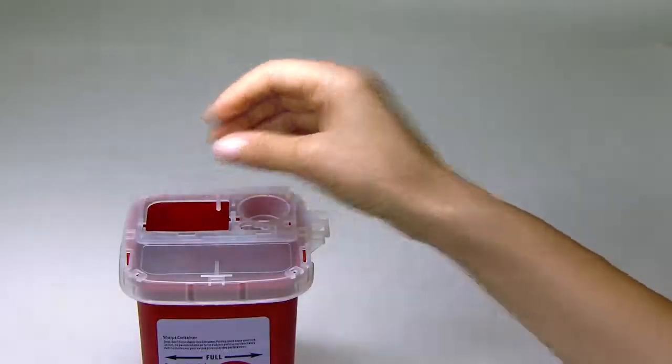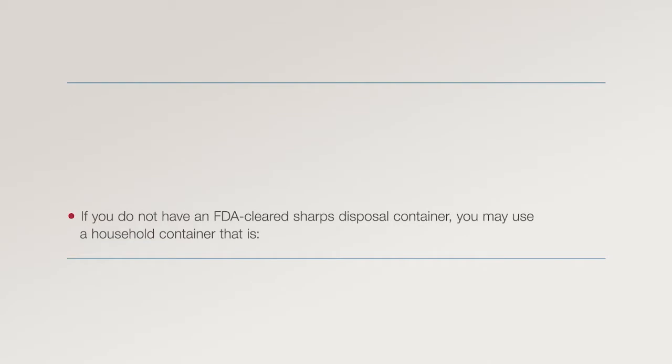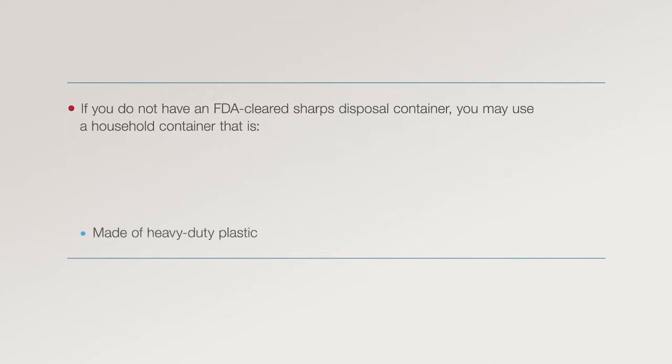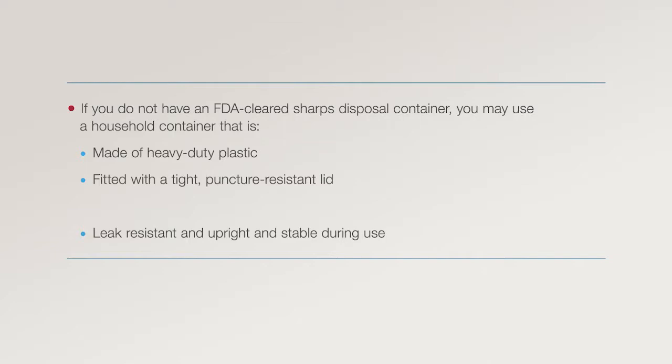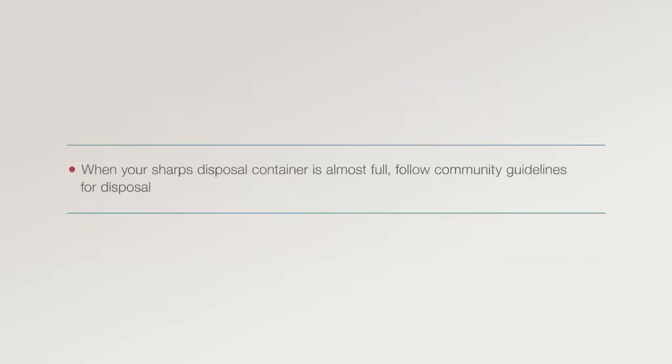Step 4. Disposal. Discard all syringes and needles in your sharps container. Do not throw away empty syringes or loose needles in your household trash. If you do not have an FDA-cleared sharps disposal container, you may use a household container that is made of heavy-duty plastic, fitted with a tight, puncture-resistant lid, leak-resistant, upright and stable during use, and properly labeled to warn of hazardous waste inside the container. When your sharps disposal container is almost full, follow community guidelines for disposal.